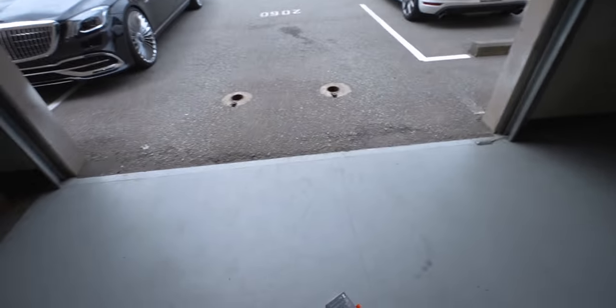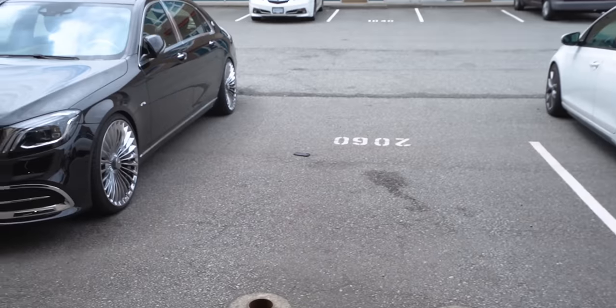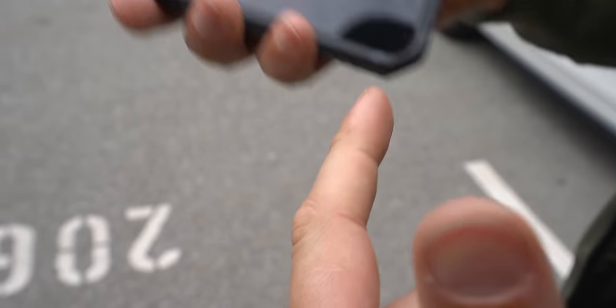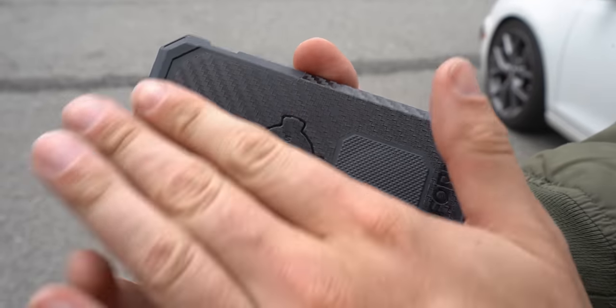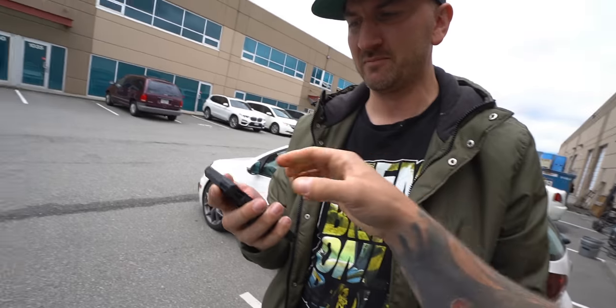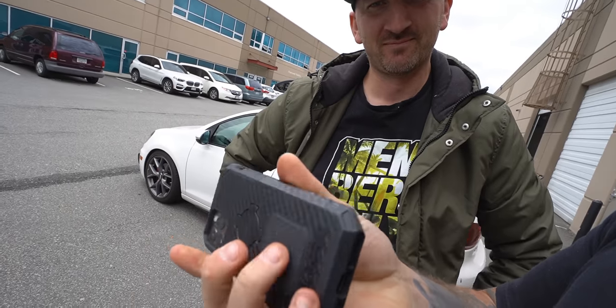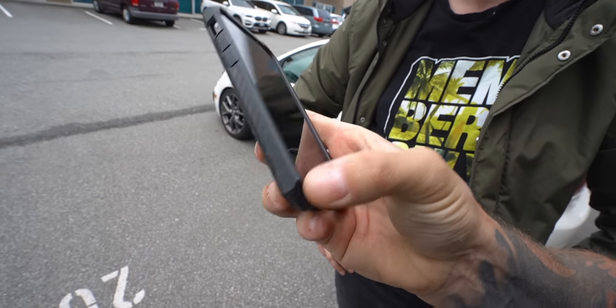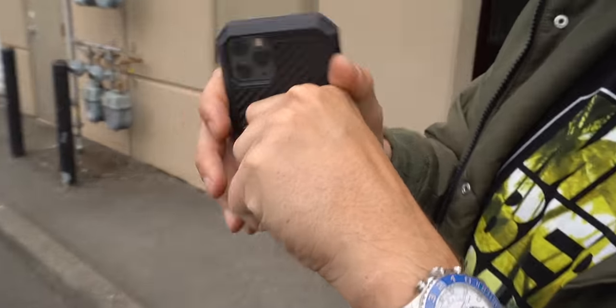All the major phones are in the links in description. The DD fam gets a huge discount — pick up your Rockform case. In case you're clumsy like me and drop it, it'll save your phone. I dare you to do that with another phone — 300 yards, put an arm into it. Screen's perfect — why? Because my Rockform case. You can see the impact on the corner — typically if you hit the corner of a glass phone it would shatter, but thanks to Rockform I'm always protected. Just go to the link in description and shop everything that is Rockform.